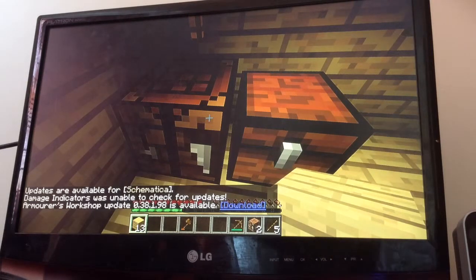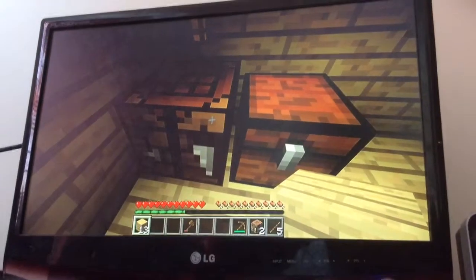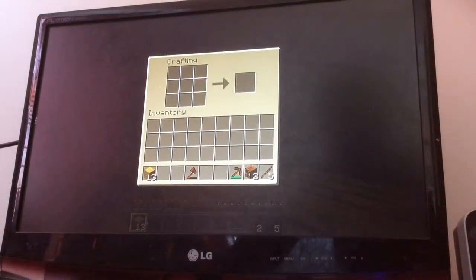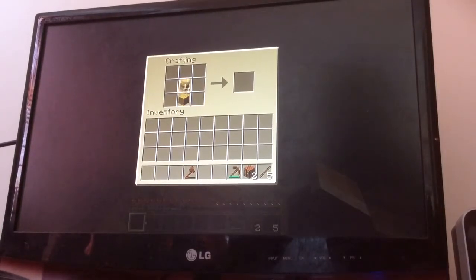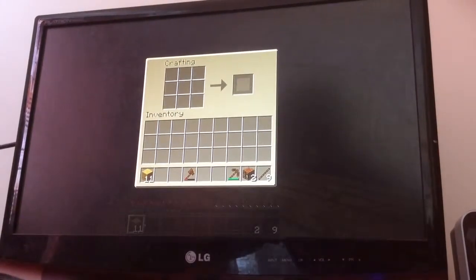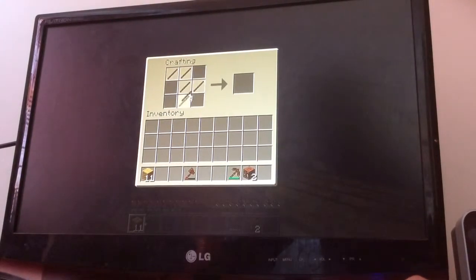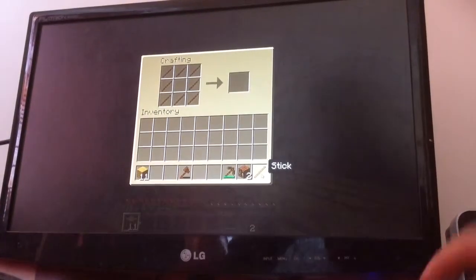I took the liberty of building a house before, and now let's get down to the mods. I waited to do this, I don't have enough sticks, so. It took me a very long time to build a house. It was 6x6, oops, it was 6x6x6. And it was actually really annoying, and it was really, really long.